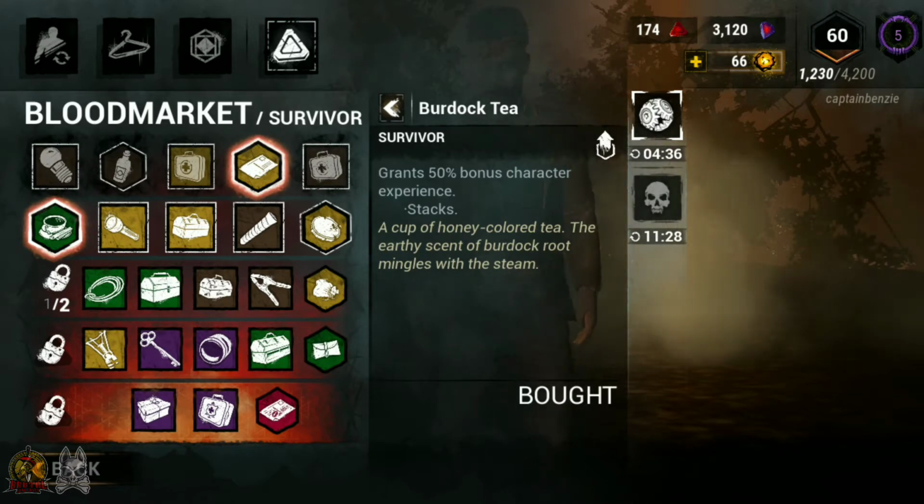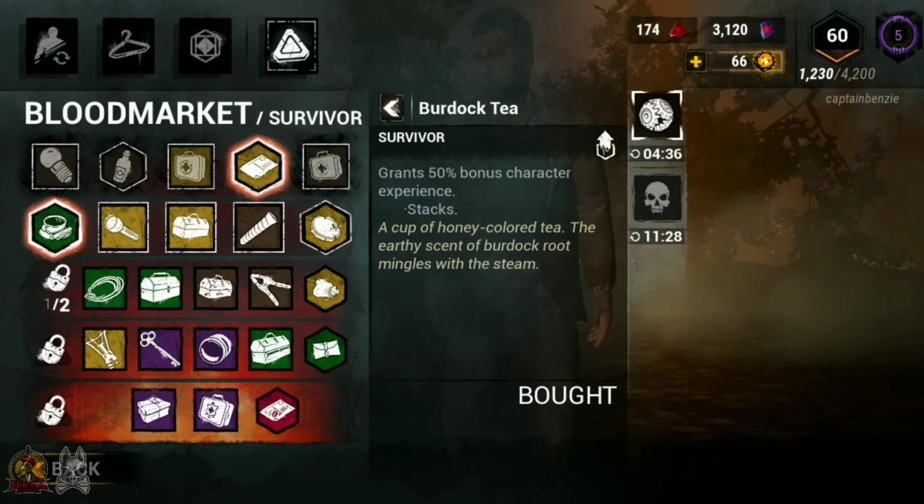Anyway, so we've got Burdock Tea here, which is one of the green items, and grants a 50% bonus character experience to the character that uses it as an offering. Ultimately, what these do is, obviously in mobile, it's not like in console and PC where you level up via blood webs. Here you level up via experience earned through playing the match. Using a black tea, Burdock Tea or whatever will increase the amount of experience that you as a player earn.